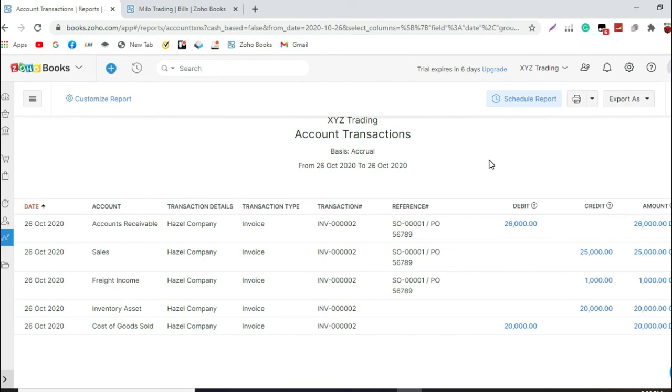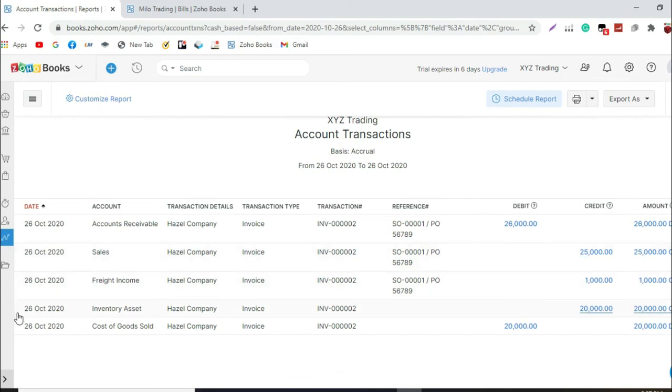This entry that I presented clearly explains that after we posted the sales invoice, we acknowledge an accounts receivable of 26,000. 26,000 is equivalent to our sales invoice document, right? If you remember, it's 26,000, the value of the sales invoice. Then we acknowledge an income of 25,000, and the freight income of 1,000.